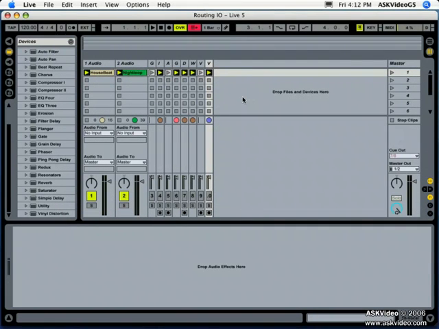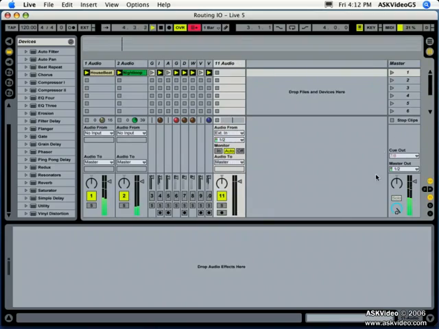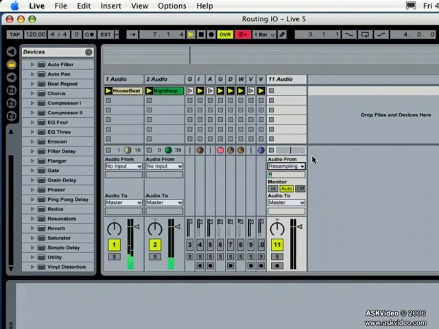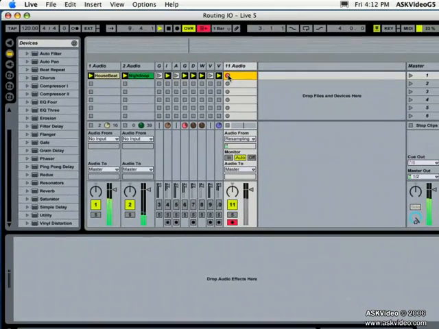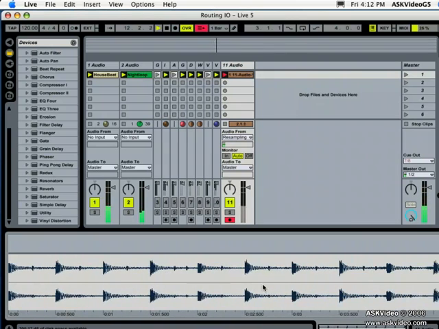Resampling. Resampling is a great way for a quick, clip-size mixdown. If at any time you like what's going on in Live, and you feel it worthy of storing in a clip, then just create an audio track. Just route Live's output to your new audio track's input by changing its Audio From dialog to Resampling. Then arm the track for recording and trigger the clip. There we are, instant mixdown.